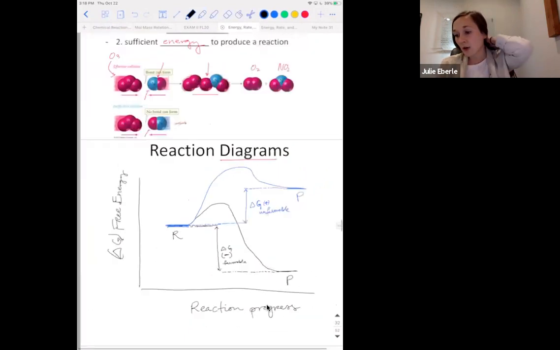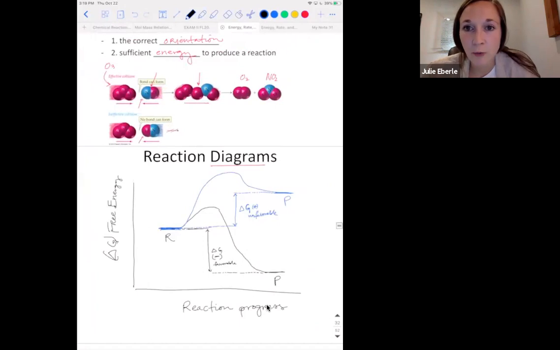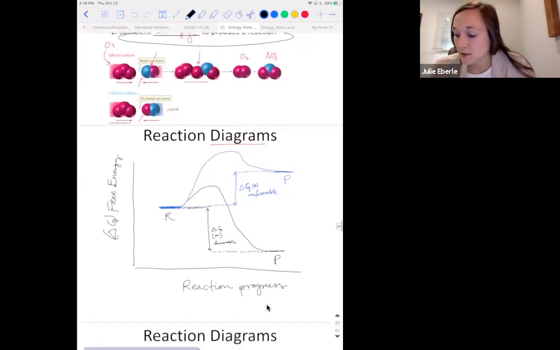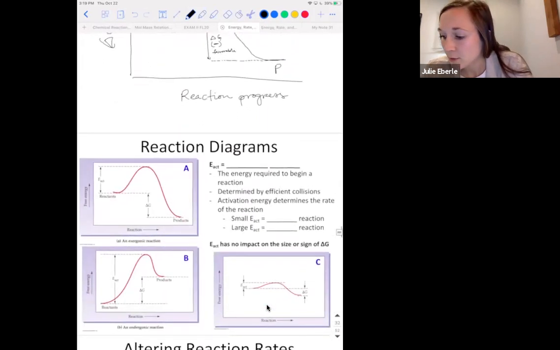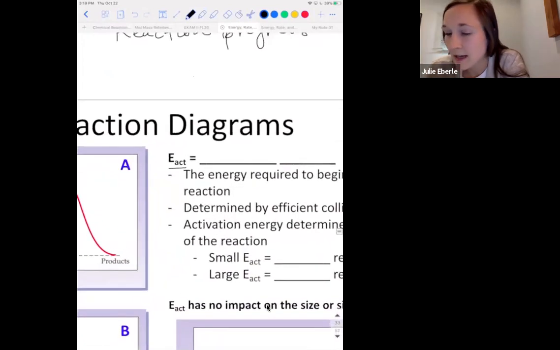All right, so I just wanted you to get some practice real quick of drawing and recognizing the basic things about a reaction pathway. Now, the whole sufficient energy thing that we're talking about up here to produce a reaction, that is marked off by what we call activation energy. So I'm going to scroll down to the next slide. We're talking about activation energy. We abbreviate activation energy as E for energy, subscript ACT for activation. Activation energy.